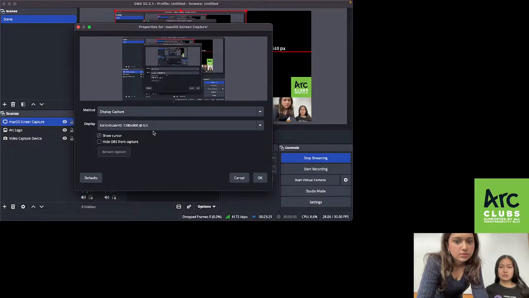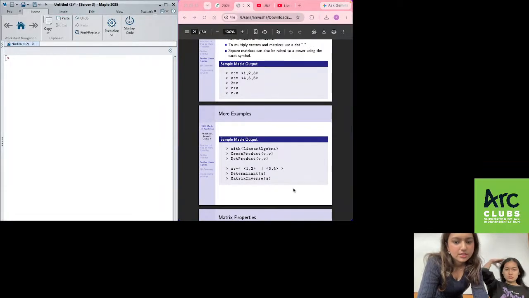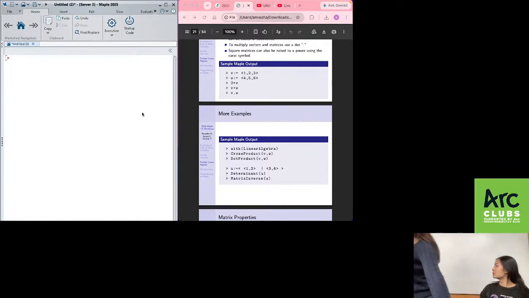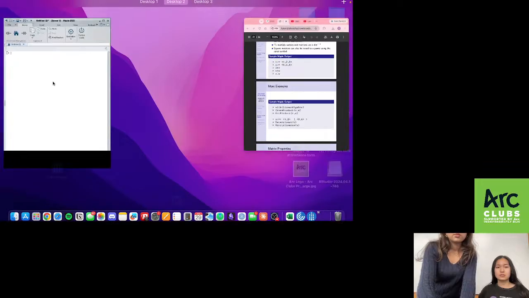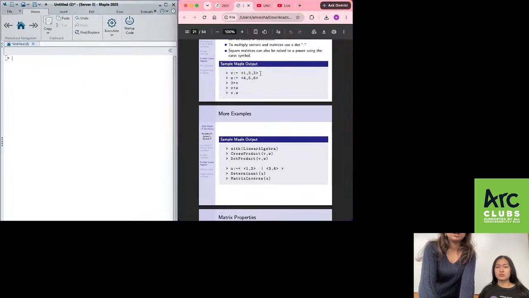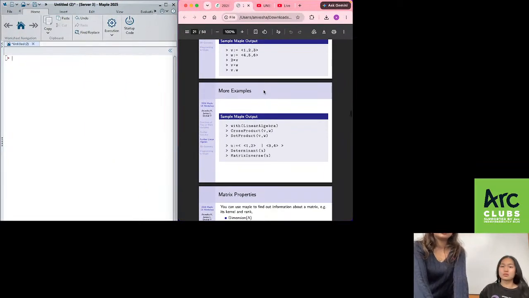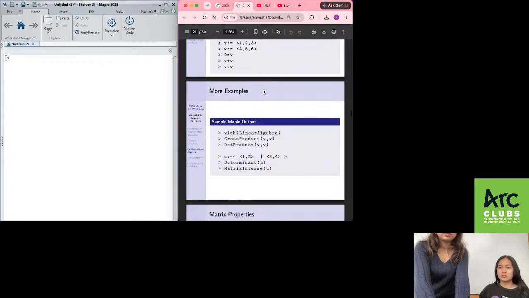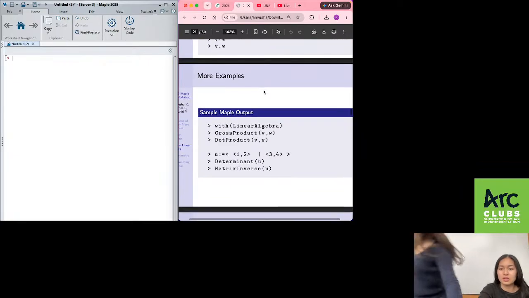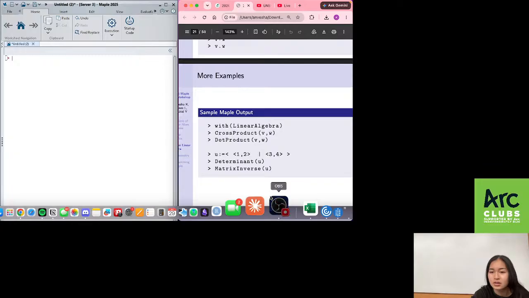No, wait, that's already there. Browser. Screen capture. Okay, that's better, I think. Sorry about my computer. Wait, surely you scale the screen. Go back to OBS, because I think it was only showing half of this thing.